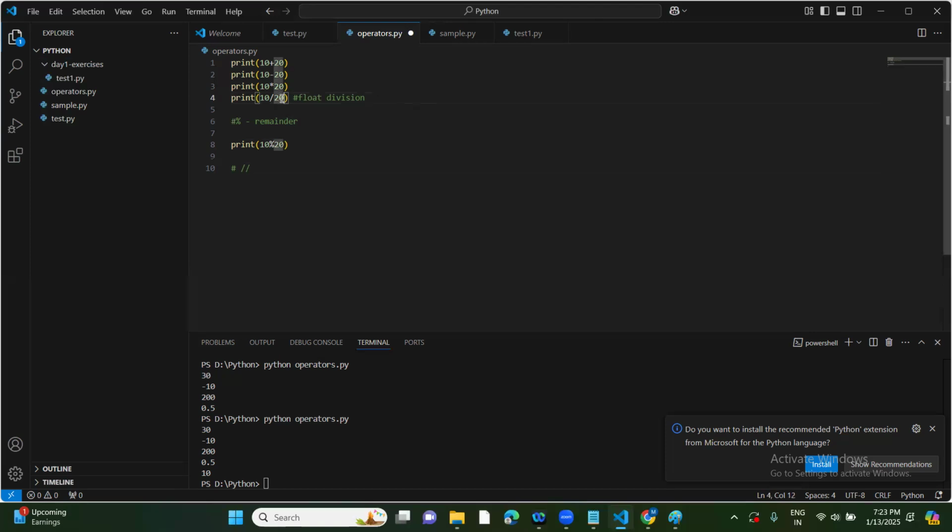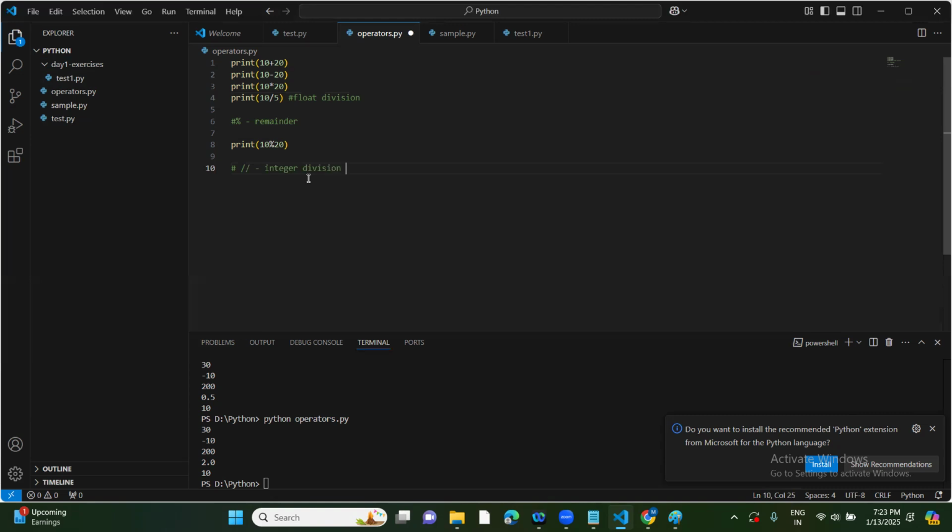For example, 10 divided by 5, we expect the output to be 2, but it gives 2.0 because this is float division. If you use a single slash, the output will always be a float. And this double slash stands for integer division. This is an important question you are going to get: what is the difference between integer division and float division?